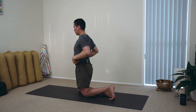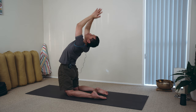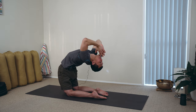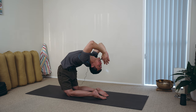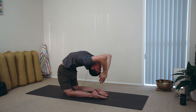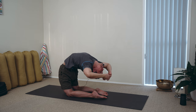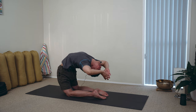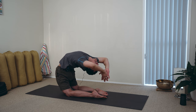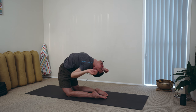Let me go the other direction so you can see as well. Setting up — push down to your knees. At first, this is your setup. And then here, the arms turn out. What you're going to do is open the arms wide, and then forward and up. Forward and up. At the same time, you can even dance the shoulders around, like you're moving the elbows under the body.